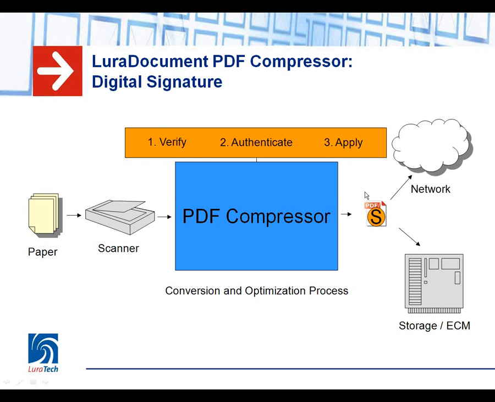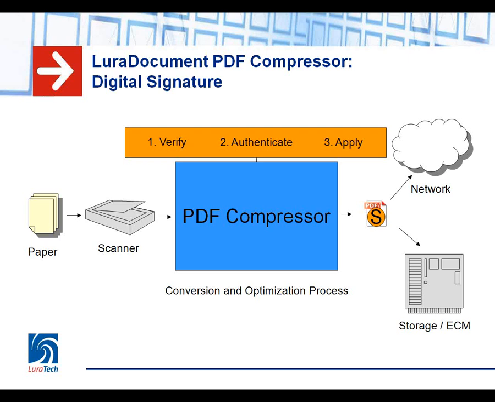What they would need to do is basically they'd have to know something and also have something, and there's some additional hardware that would be hooked up to the PDF compression server to do this. One is a little keypad where the administrator or user would have to enter a PIN number to be able to digitally sign off on a document that's being created. But they'd also have to have something, i.e. a smart card that they would slide into this little USB device that would then also validate that this person is who they say they are.